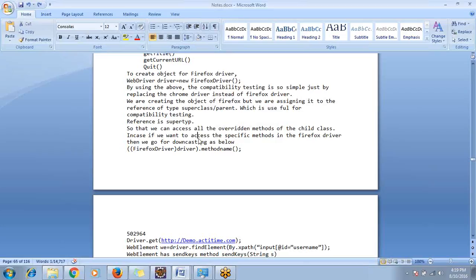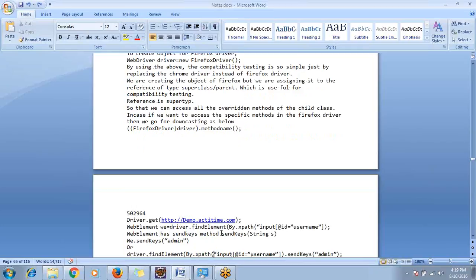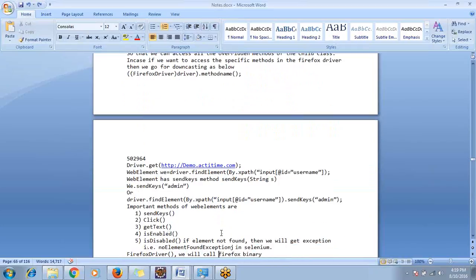In case you want to access specific methods in FirefoxDriver, then we have to downcast as below: ((FirefoxDriver) driver).methodName. So driver.get("demo.activate.com"). Then WebElement w = driver.findElement(By.xpath(...)), where the input has id equal to username. WebElement has the sendKeys method, which is used to send keys: w.sendKeys("admin").